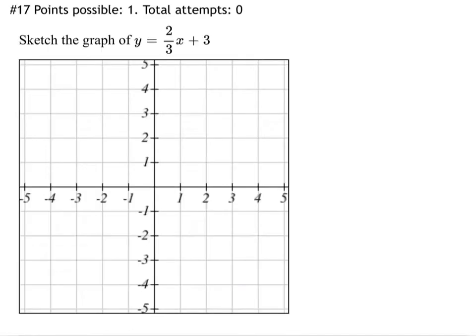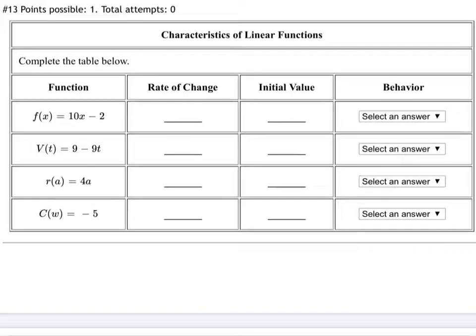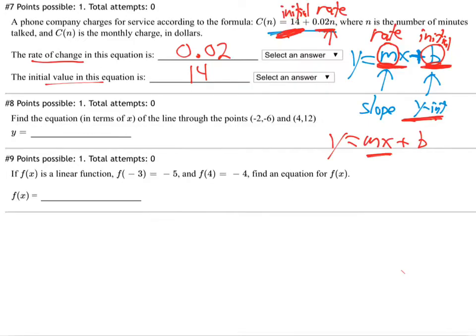So back over here, it says, what number was it? 8. Yeah, it says, find the equation in terms of x. And what it means is we got 3x, meaning this thing has got to have x in it. So we got y, but see how they have y alone over here? So getting y alone and a formula with x on the other side. There it is. All right.